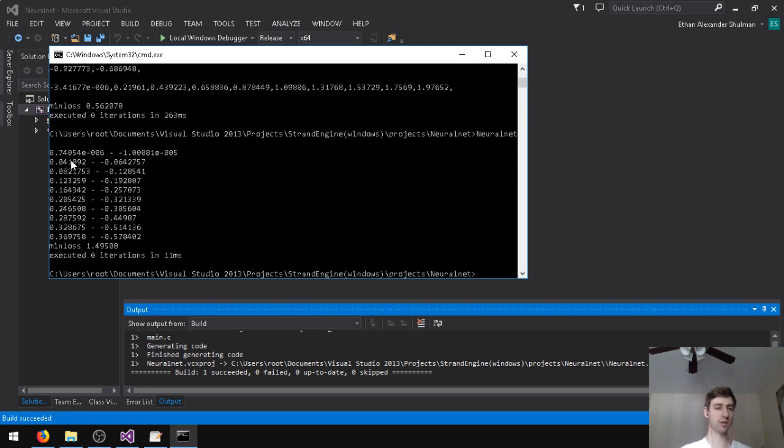So this is the hidden layer value, and that's the output layer value.